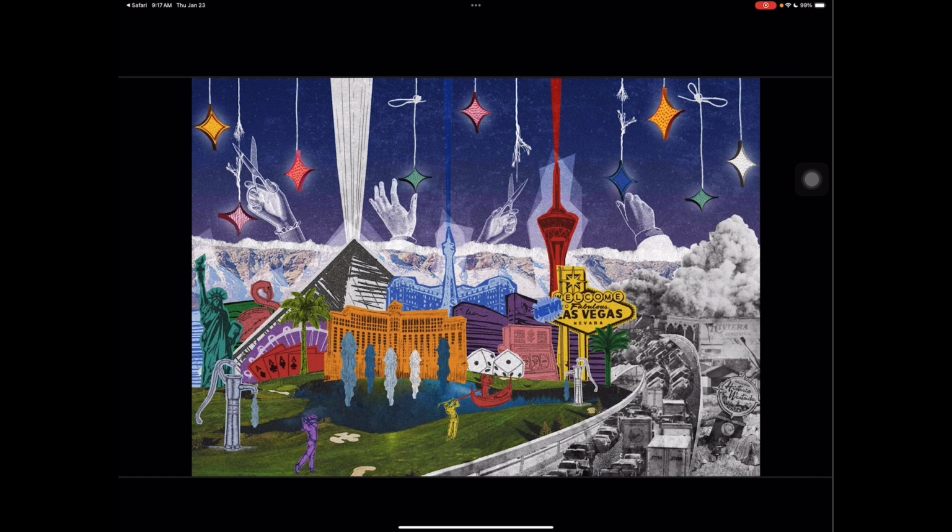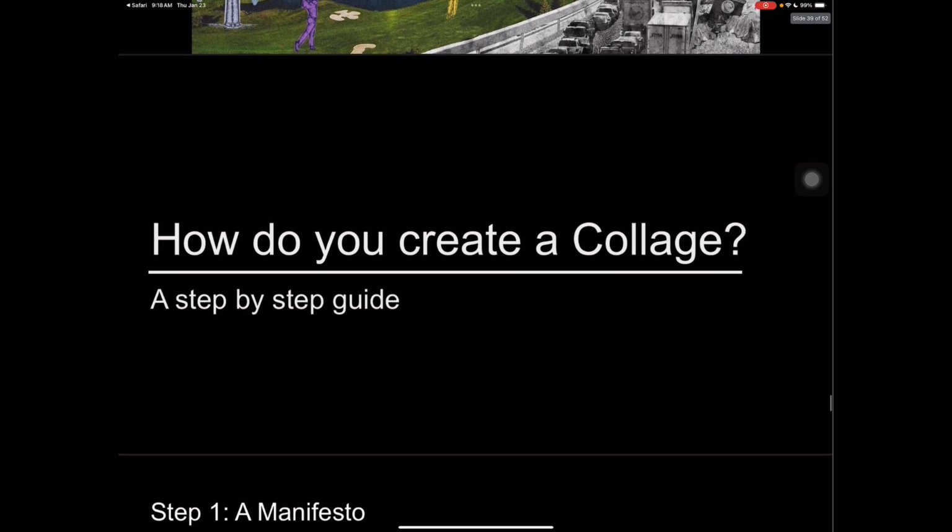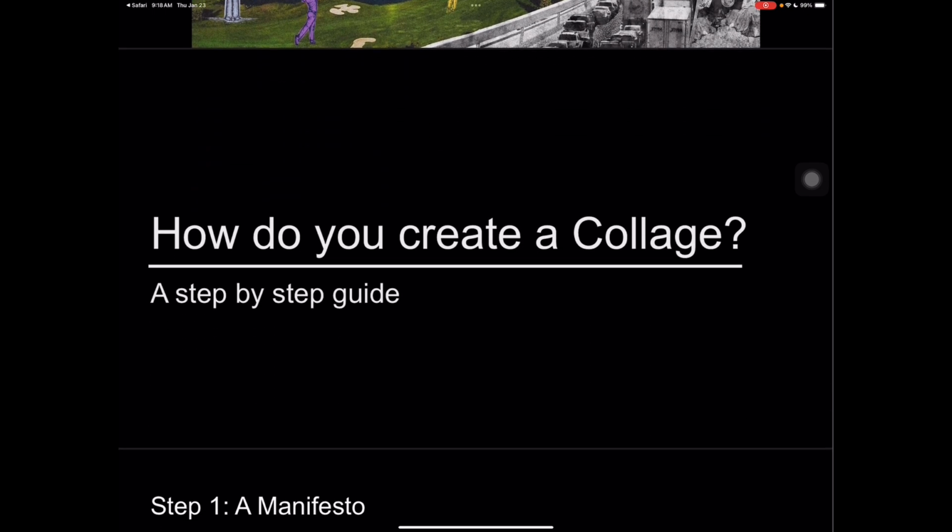So for example, in present day Las Vegas, this would be a great way to depict what it is, some of the issues, some of the good things about it, and depending on who views it, you're going to get different things out of it, right? We live here, so we understand a lot of the issues that we see, but a tourist or someone that's not familiar with Las Vegas might just see the playground of America, right? That's what they'll understand from this image. So that's what you guys are going to be working on for the next month. So now I'm going to show you a step-by-step guide on how to create a collage.